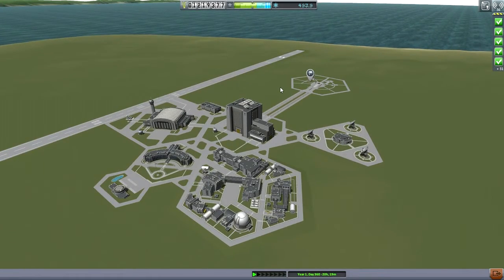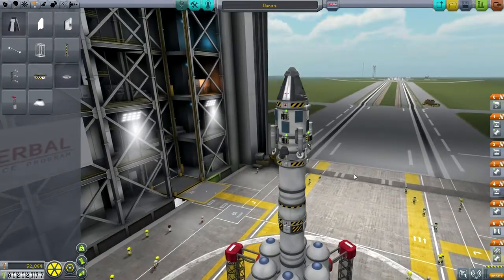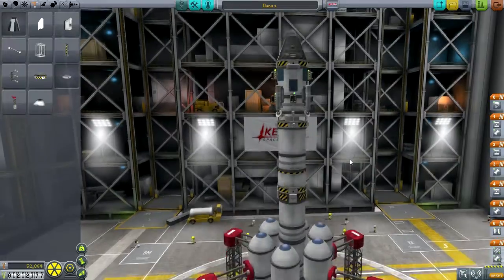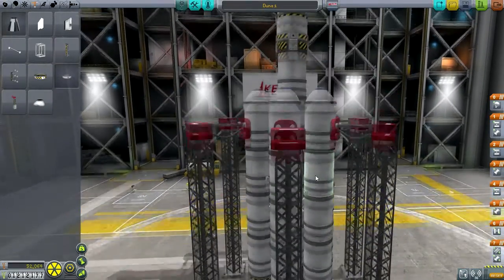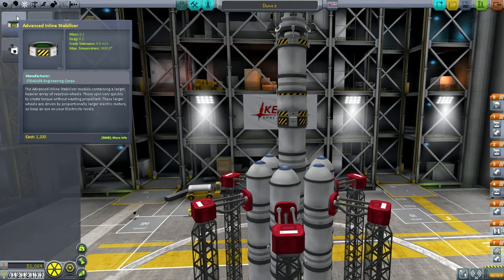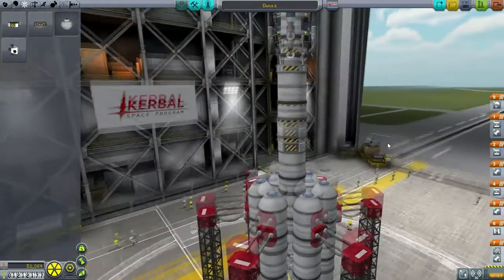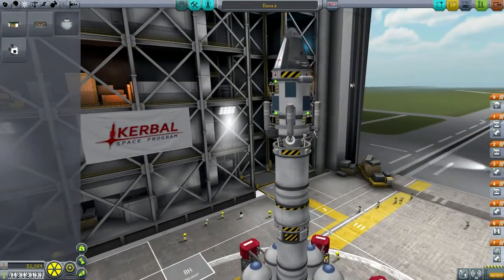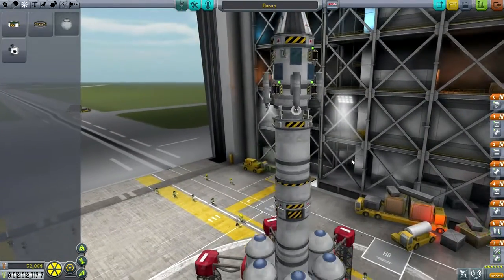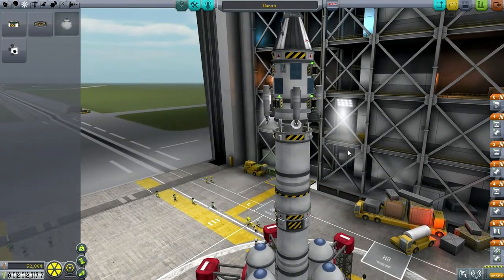And now let me put together a Duna Ike mission. Okay, so this is probably a bad idea, but we're gonna do it anyway. This is an adapted version of my Moon 1 lander, adapted for Duna. First of all, we've got 6 boosters instead of 4. I've purchased the advanced inline stabilizer here because it's got more torque, and I just wanna make sure that this thing remains stable as it goes up and can turn in the vacuum, because we might be using this stage to start out our Duna transfer.